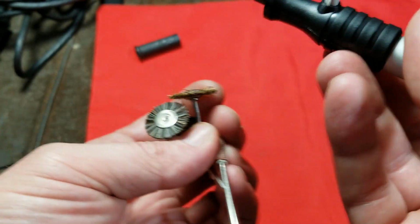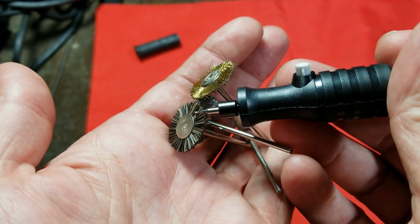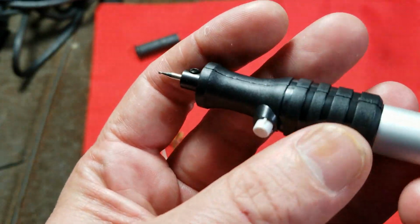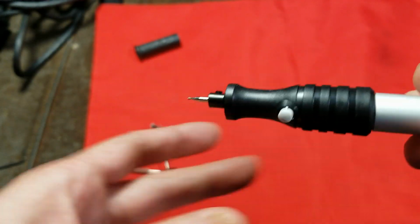They do make 3/32 shank and Dremel type bits, but this thing won't run any of these things. As soon as you touch any of these wire brushes or a little grinding wheel, the motor stops. It's about as weak as you can get. It's like what they use in a little toy drone. That being said, there are some options.